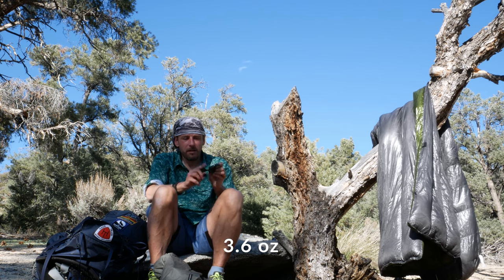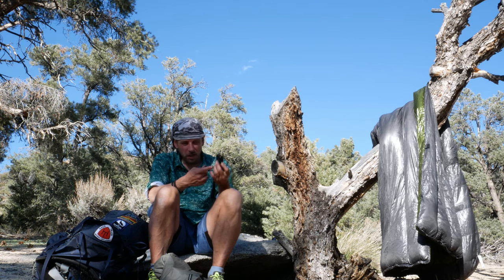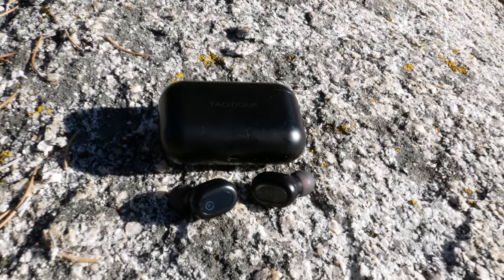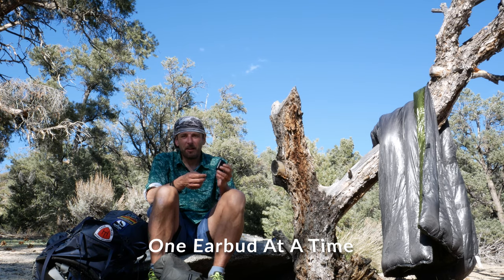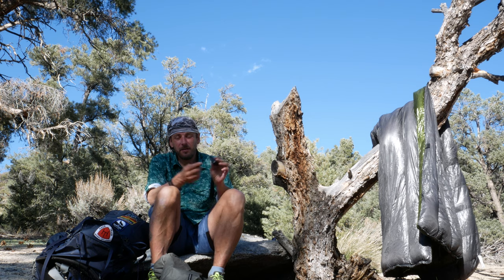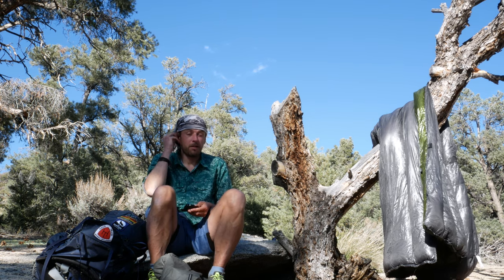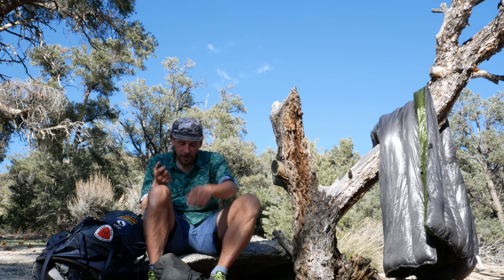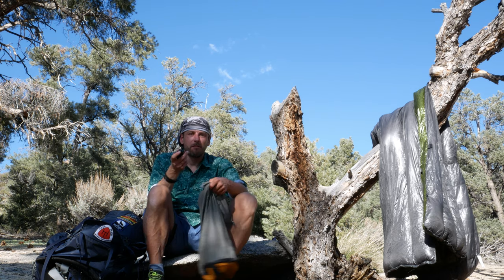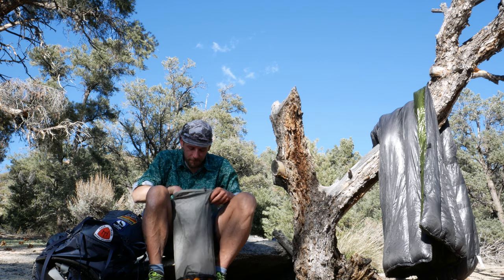They come in a charger, and if I charge up this battery pack that's in here, it will last about 5 days using it 8 to 10 hours a day. So chances are I would never have to charge it, but if I needed to, I could charge it off my anchor. And they're much, much more comfortable, and you barely even know they're there, so I like that. I like that a lot.